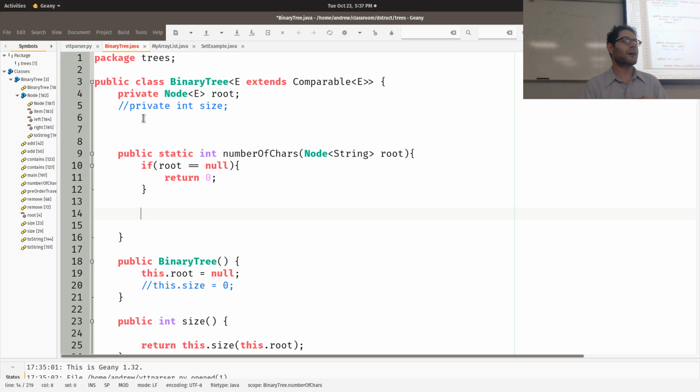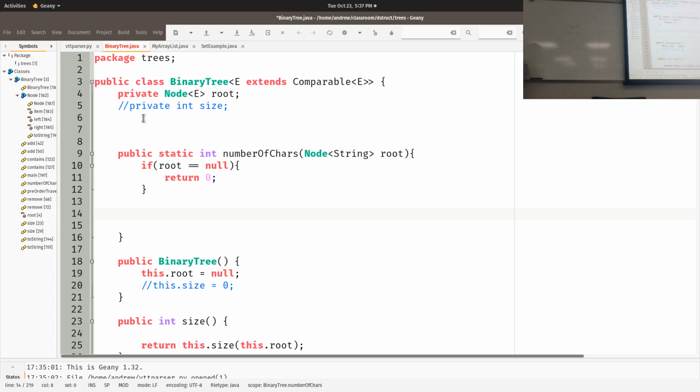All right. Otherwise, I am in this situation where I have some word, right? I'll draw it up here. And drawing generally helps if you're confused, right? I have some word stored in here, okay? And then I have a left subtree and a right subtree.